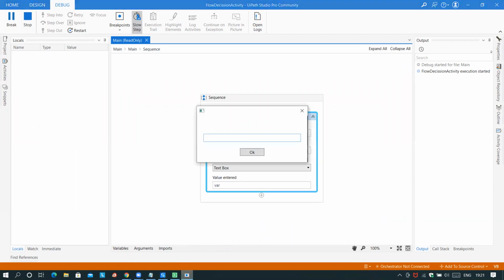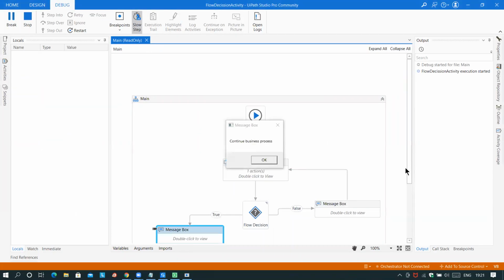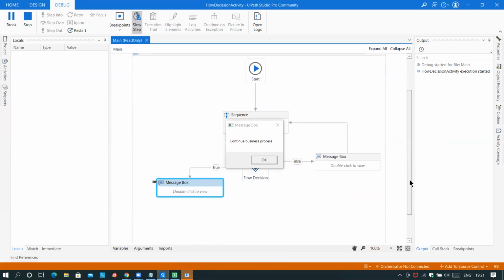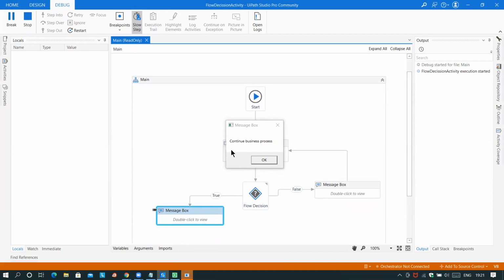See, again, it is asking that input value. See, I want to give that input is called as 6. So click on that OK. The condition is true, go to this direction, and then simply display the messages continue business process.